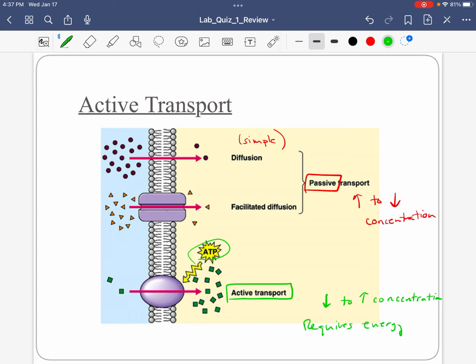And what's our main energy source on the cellular level? ATP. If I'm going from 2 particles here, I'm not going to count these, but let's just say it's 10, a little more than 10. If I'm going from low to high, I'm going to need energy. I'm going against the gradient. It's like paddling upstream, up current. But sometimes, as is the case in the sodium-potassium pump, sometimes we need to do that.